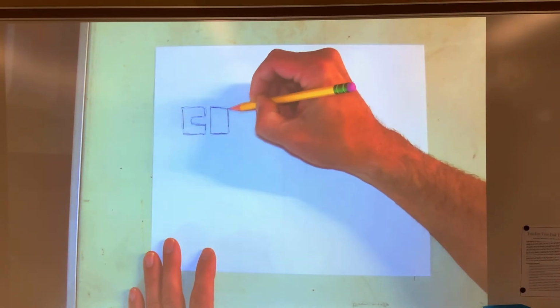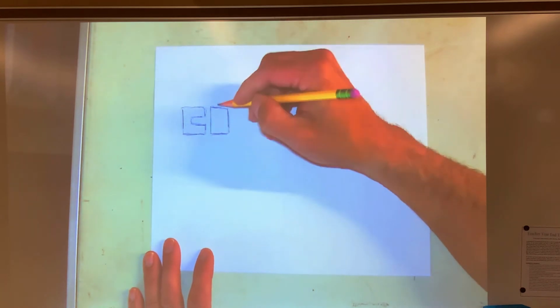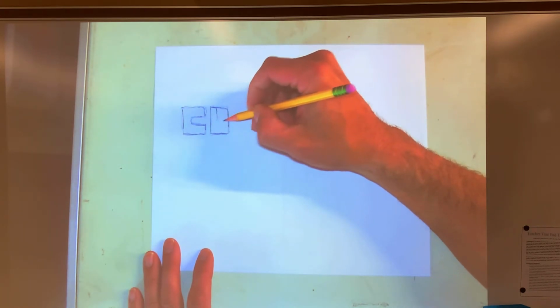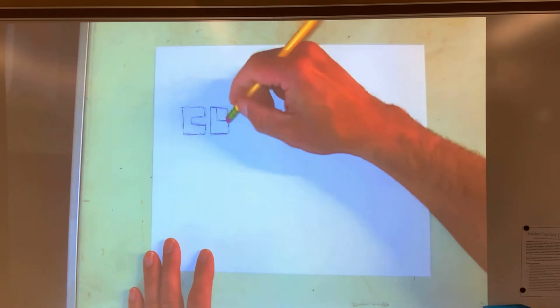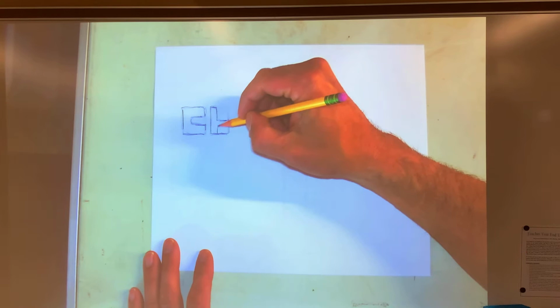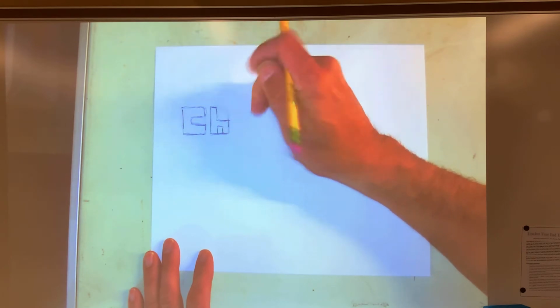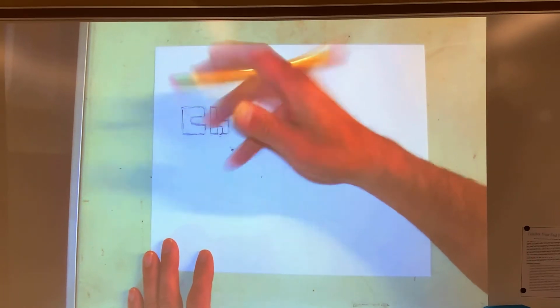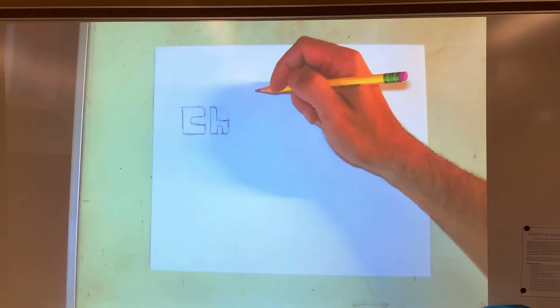It could be rectangle-ish. Maybe I wanted to go with a lowercase letter. So if I removed the corner here and I put in another box here, I've got myself a lowercase h. All right.